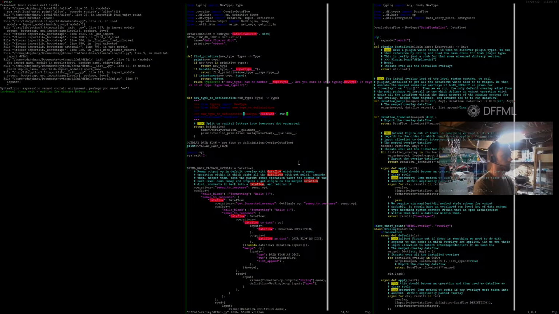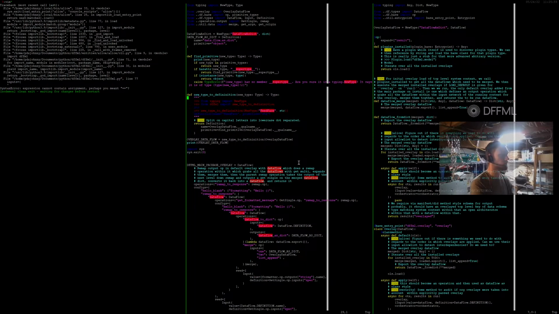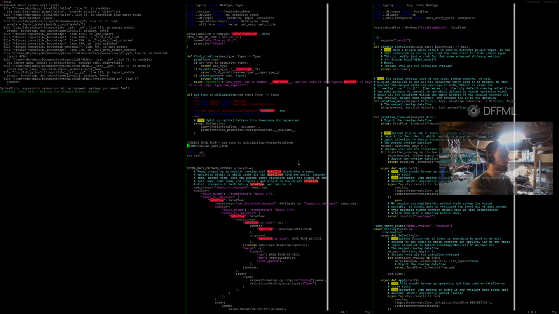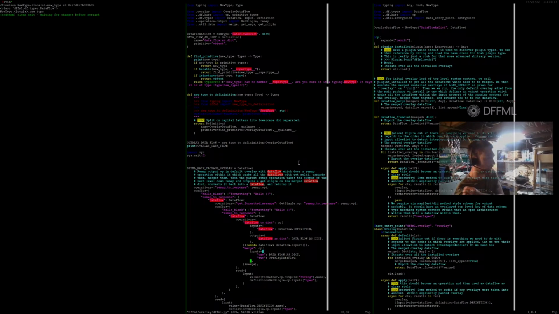Okay. New type to definition, 77. Okay, list append. Okay. And in this case, we're actually just not going to pass list append.